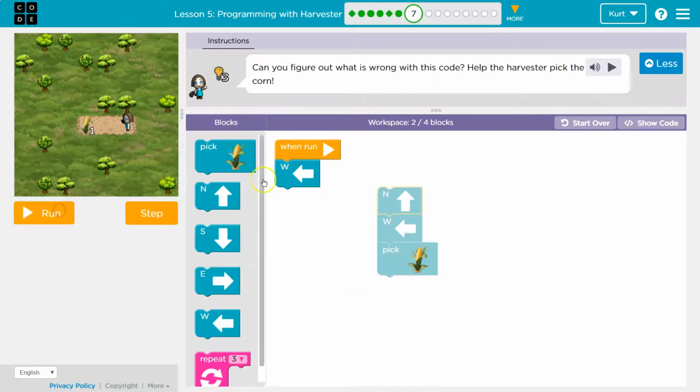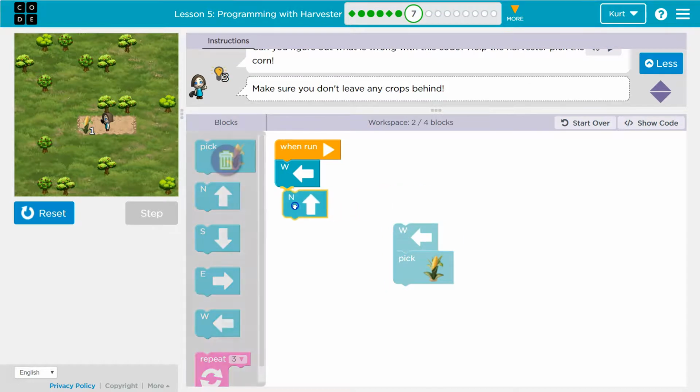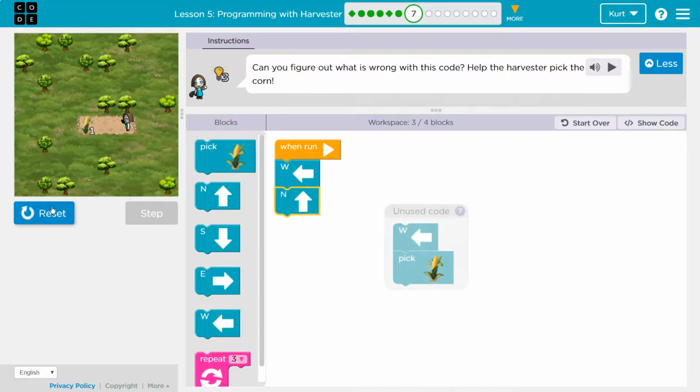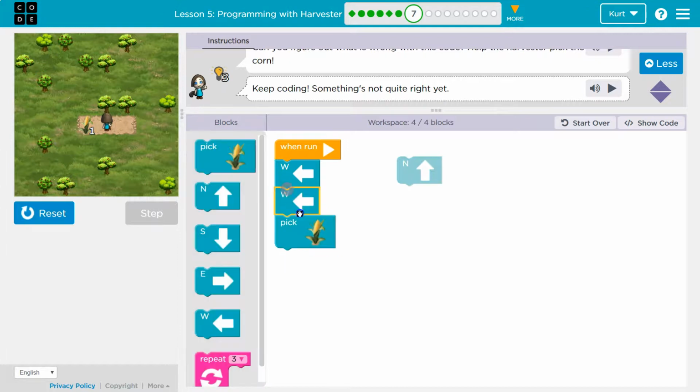Let me just make sure this isn't there, so I'm going to hit run again. No, that block is fine. Okay, now let me put this block back. Quapow, uh-oh, I think that's a problem. We don't want to hit the wall. So I'll just put that over here, and let me put these other blocks back, and let's see.